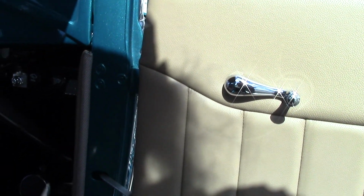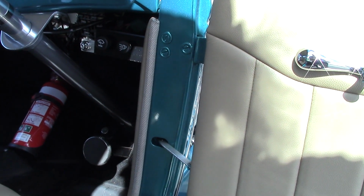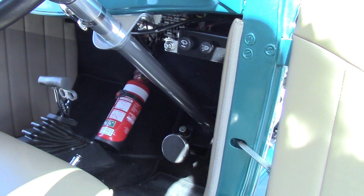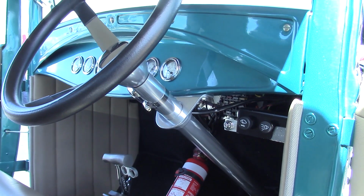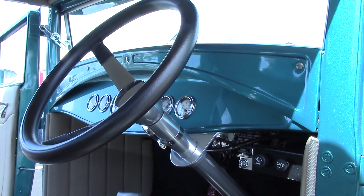But I figured I spend enough time driving the car because it takes a bit to drive it. It tends to bump over, being so light, and it's a lot of fun to drive. So yeah, we've been all over the place here. We went to the pre-49s a few years ago down to Masterton, and in fact I just went up last weekend up to the Coromandel to Trouble Bound's 10th anniversary.